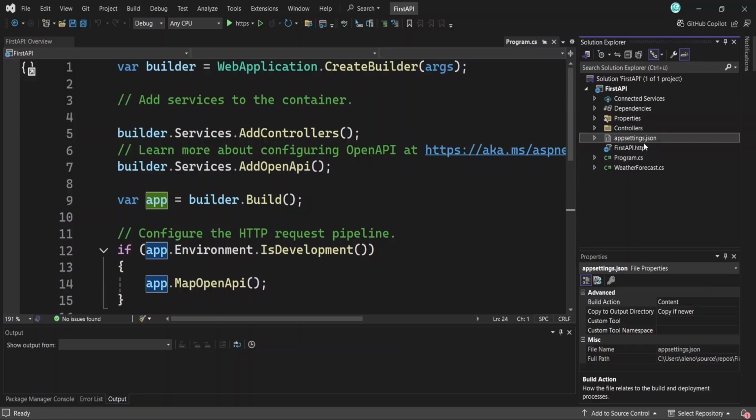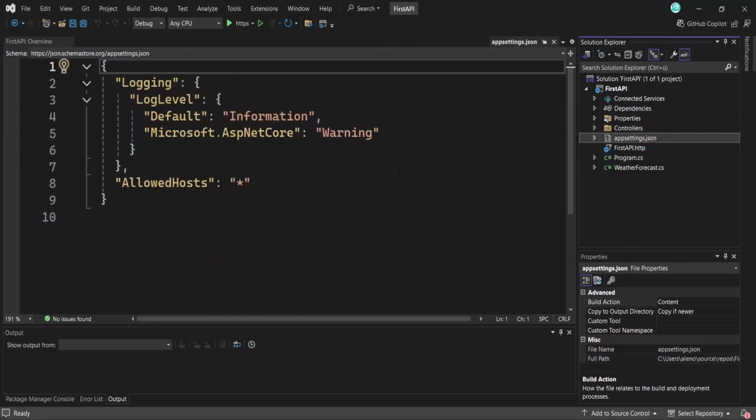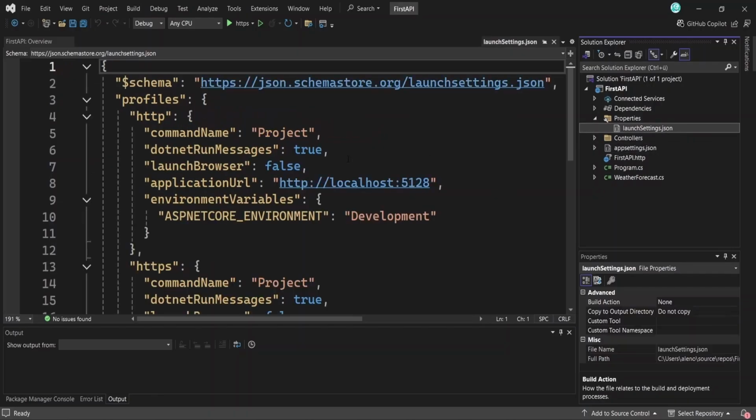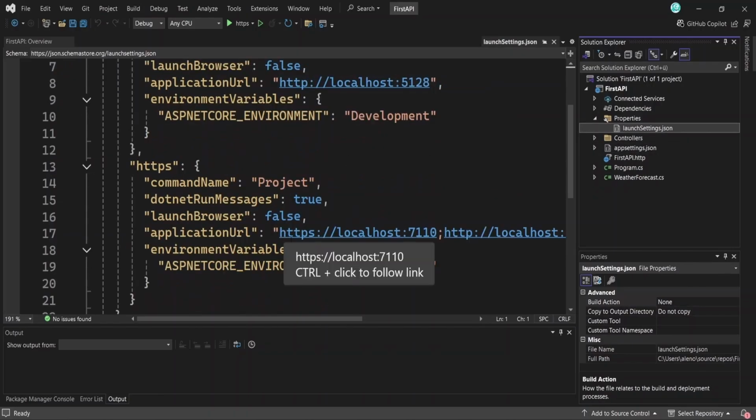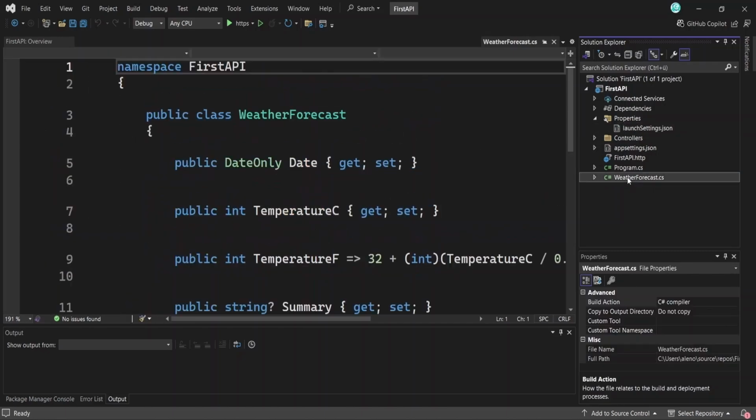We have then the appsettings.json file, which is the main configuration file of our project. Here we have the configurations for logging. If we connect our project to a database, we store those configurations here as well. This is the place where we write the physical location of the database. Then let's just go to the Properties. We should see the launchSettings.json file. Here we have our application URL for the development environment, and let me just see what else we got here.